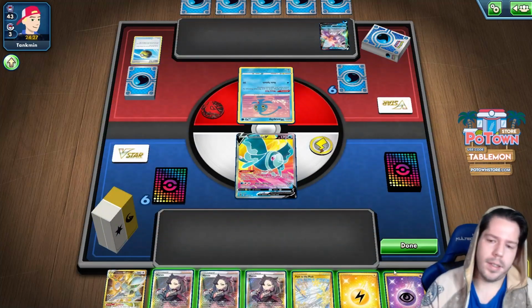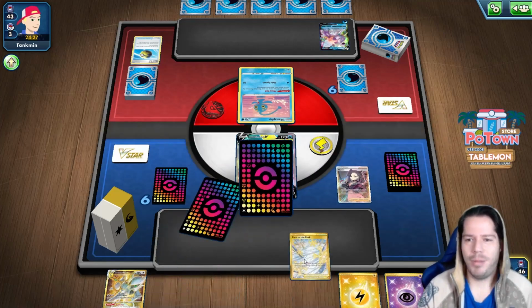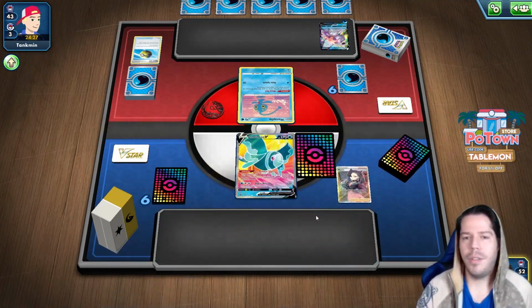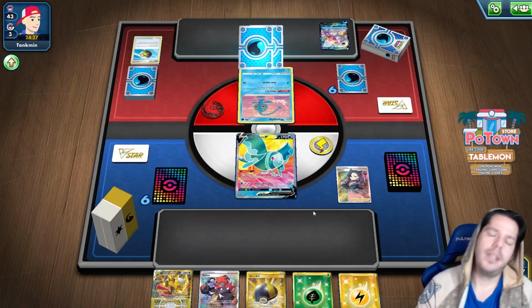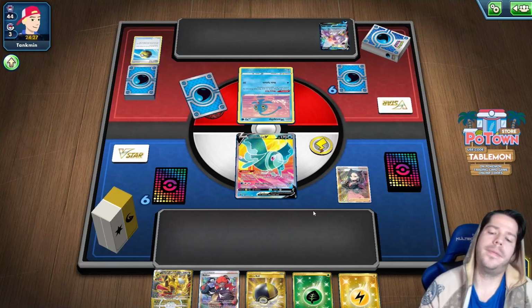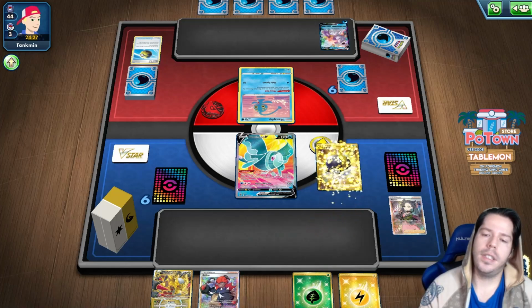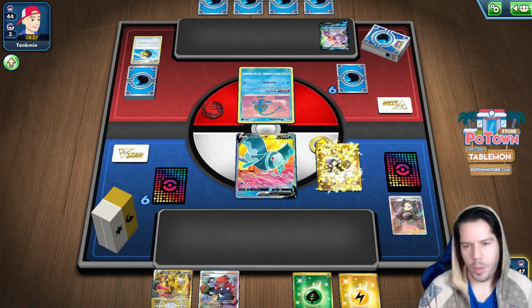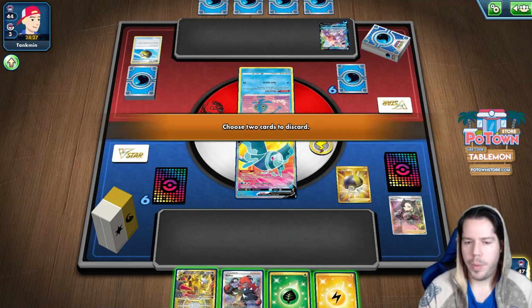Alright, well, guess I'm definitely playing Marnie this turn. The deck really wants me to play Marnie. It gave me 3 out of 4 of them in my starting hand. Oh boy. Well, this is certainly not ideal. So I'm wondering, do I Ultra Ball for Crobat?